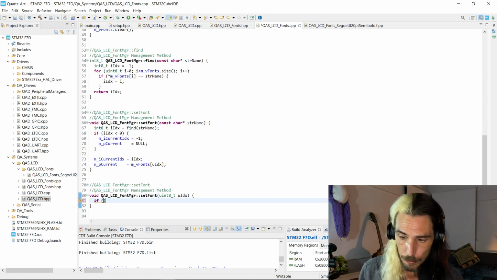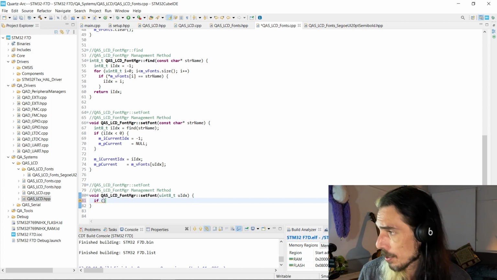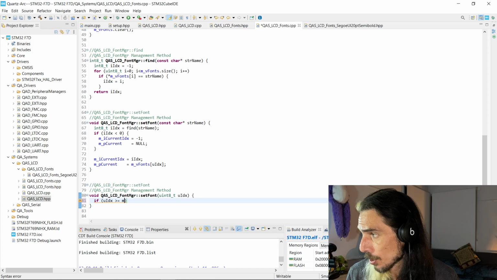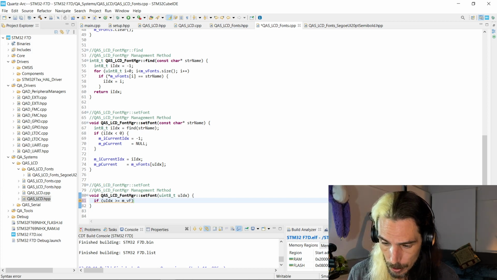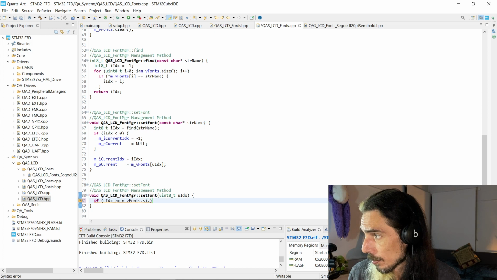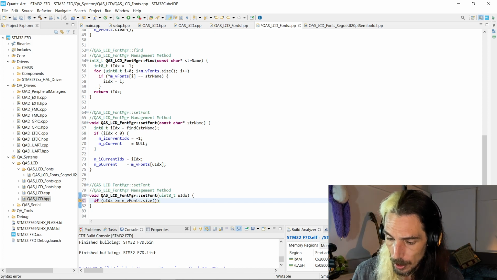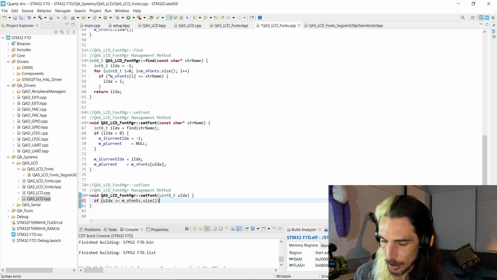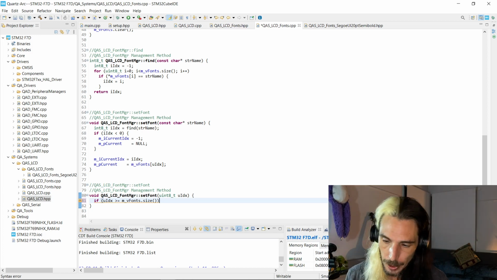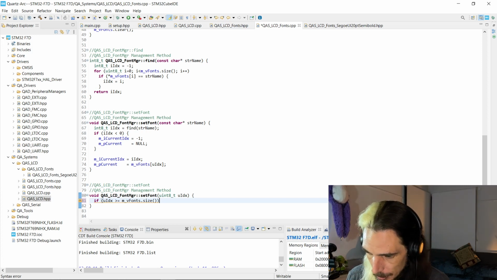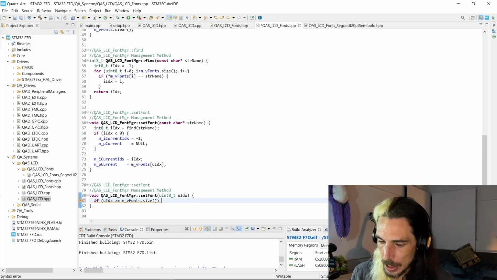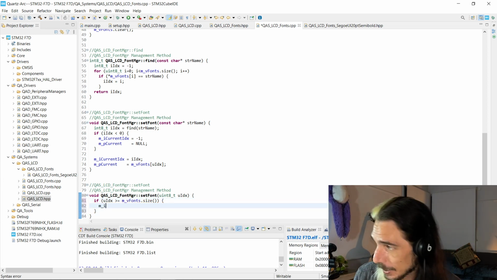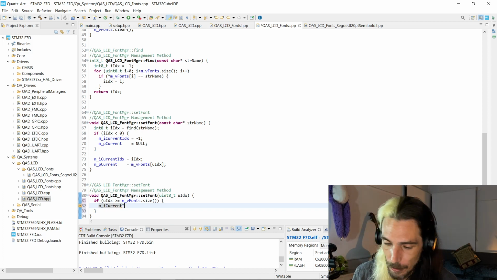Now, as far as setting a font based on the index, it's going to be a little bit similar. It's first going to check to see if the index is within the amount of values of what we've got in the vector. So say if we had 2 fonts in the vector and we pass this function an index of 4, we don't want it to try and set a font based on that because it doesn't exist in the vector at that point.